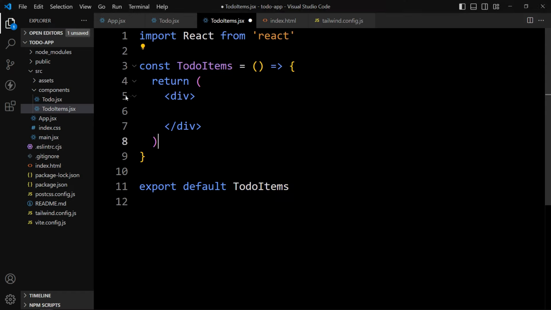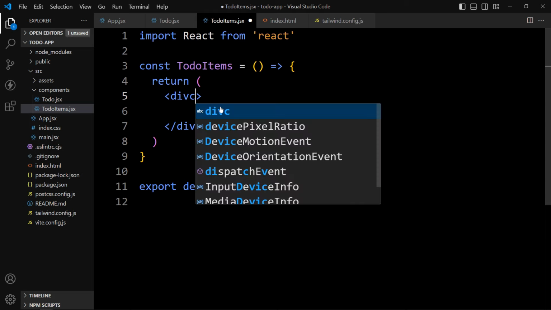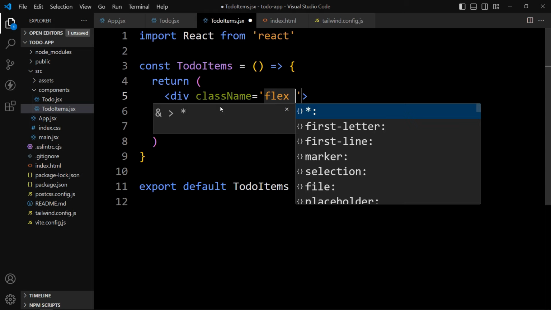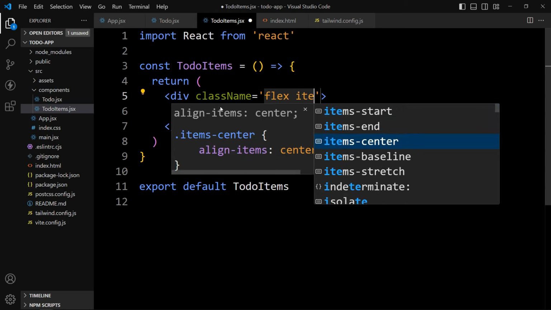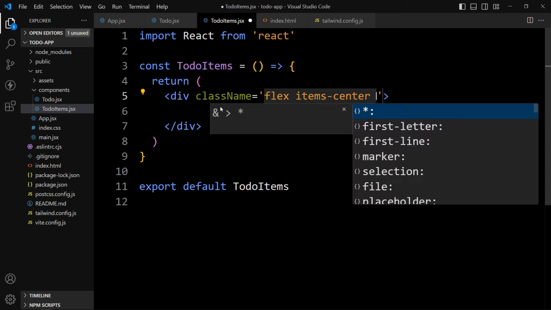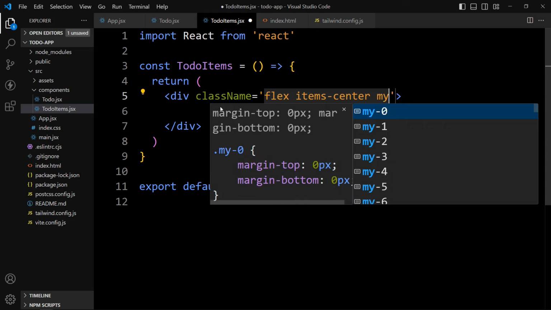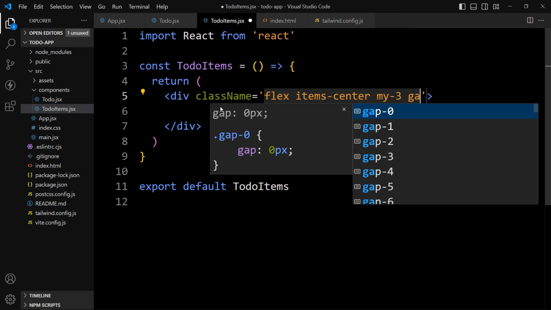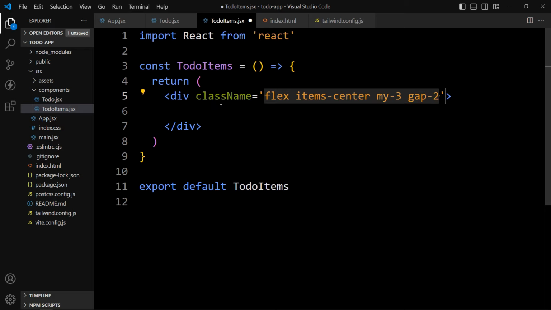And here we have this div. So in this one, let's add class name flex, then item center, then we will add the margin from the y-axis, then we will add the gap of 2.